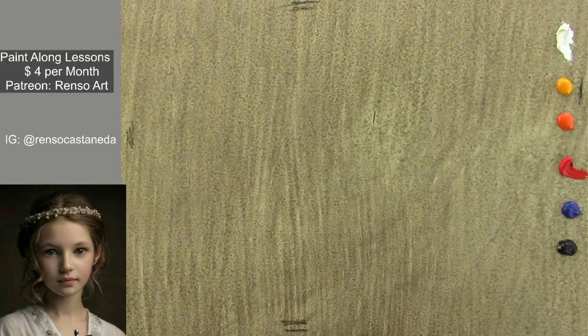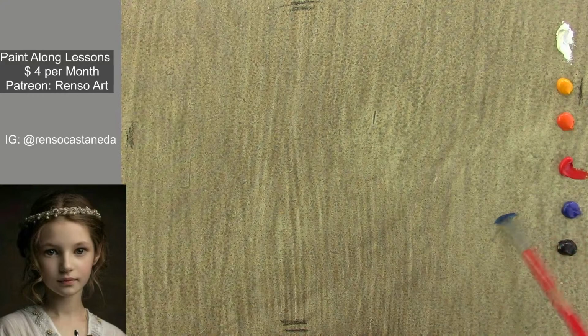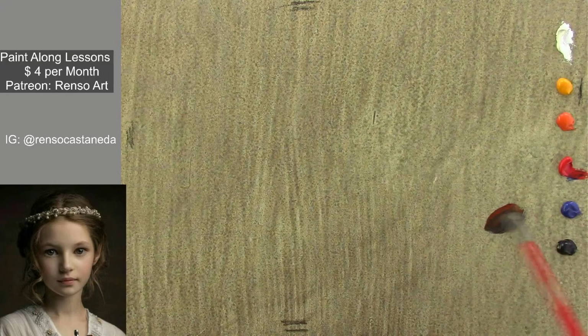Okay, let's paint. Gonna use a little bit of medium. I always use linseed oil and turpentine, half and half. Touch of blue, red, and orange.